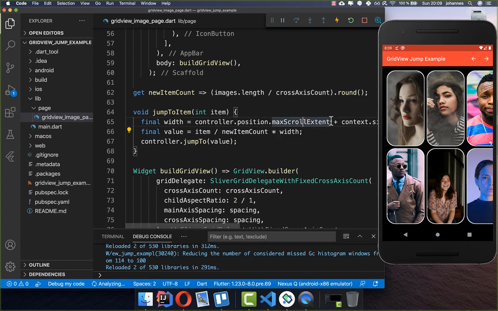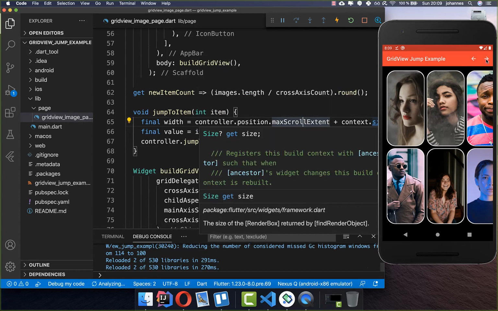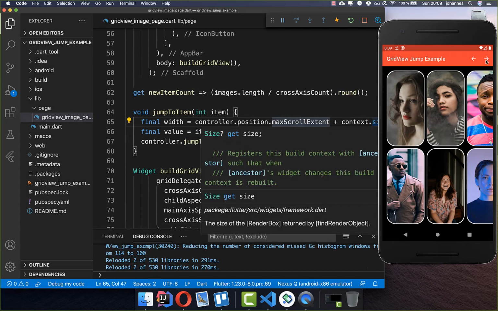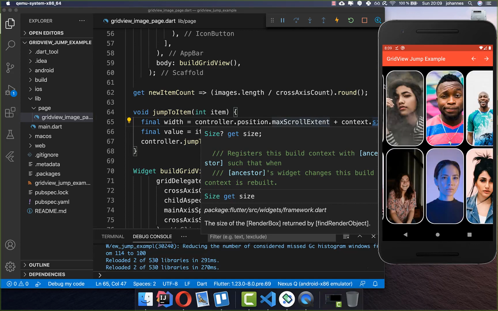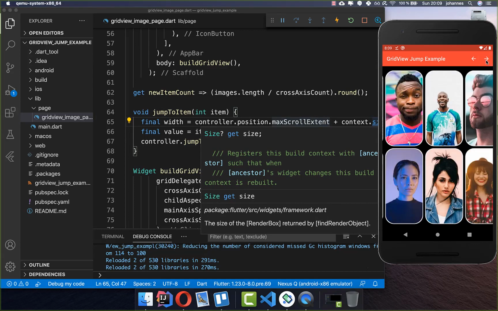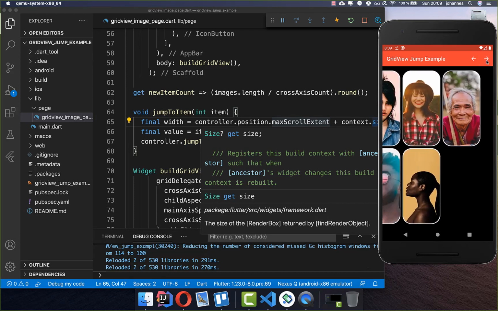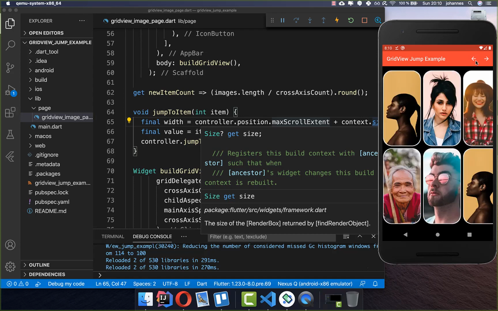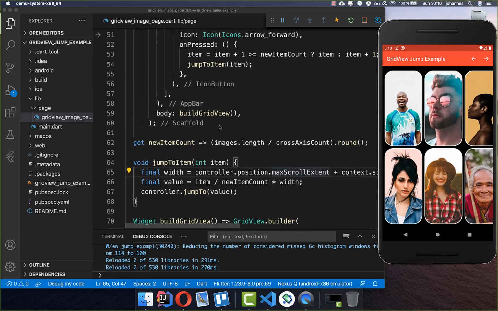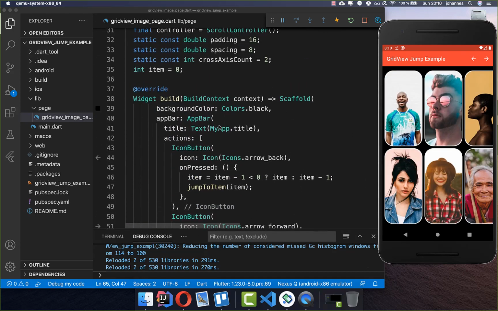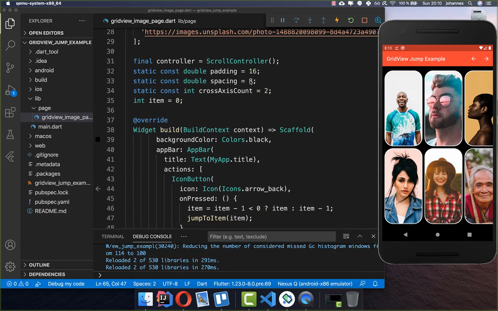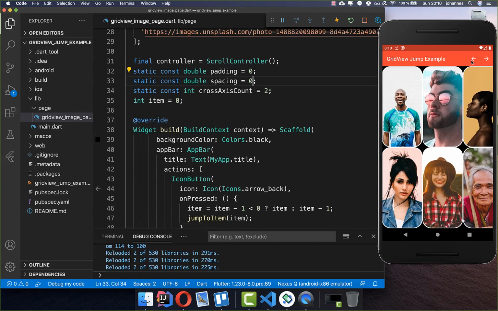And I can try it right now out with you. And it will not work directly, but I will show you quickly why. So if I click here right now on this, then you see it's not really going correct to the right image because there's some space more on the left. It's already really good, but not really good. And this is because we have here this padding set and the spacing. And if we set it both to 0, then everything should be much better.